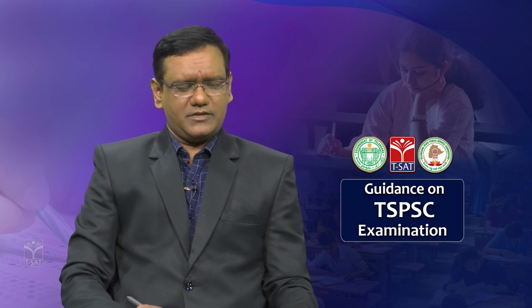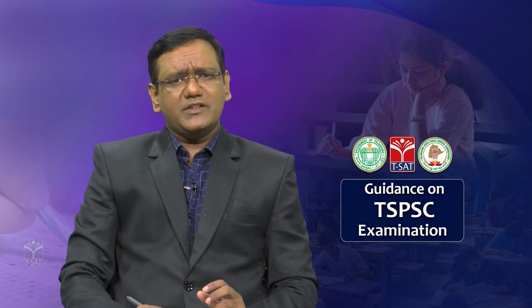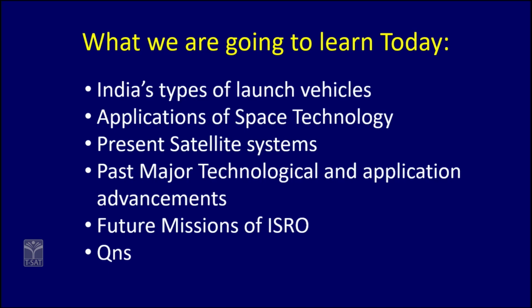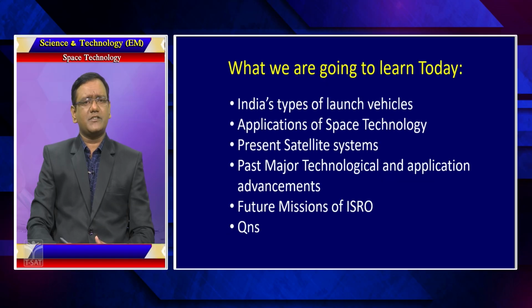We will also learn about why we have different stages of launch vehicles, India's types of launch vehicles, and the applications of space technology. We will talk about the present satellite systems, and also about the past major technological applications and advancements in science and technology, especially in space technology.